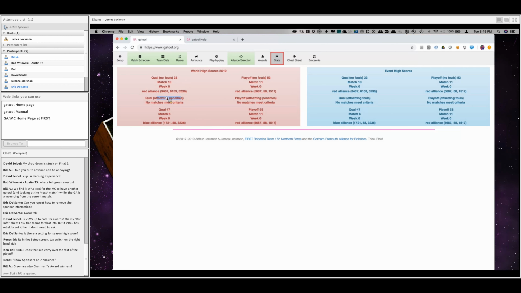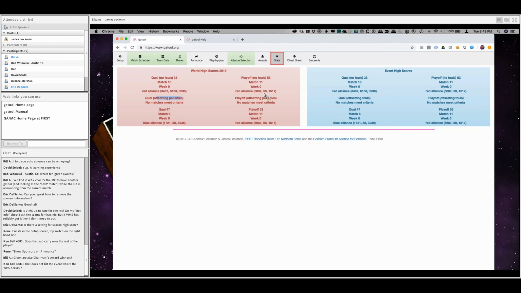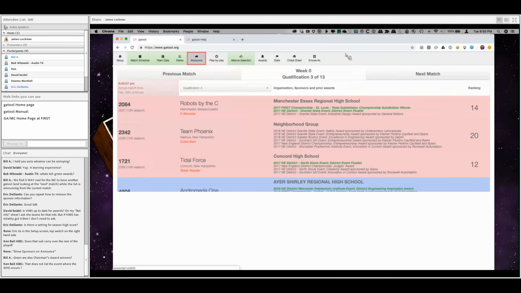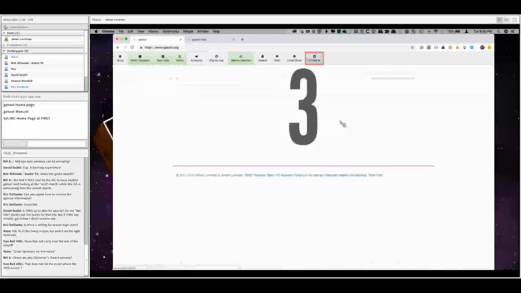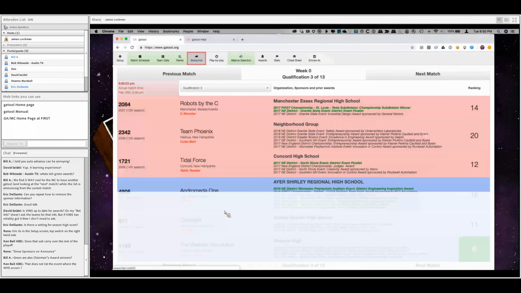As we move along, this will change. And it's kind of cool to watch the world high scores have different events for the playoff and qualification scores as they show up. So check this from time to time. If you think that you're getting a match that looks like it might be heading into high score range, you've got a reference right here that you can peek at. When you are announcing matches, sometimes your MC doesn't remember what match you're on. MC numbers has the current match. Pretty easy.